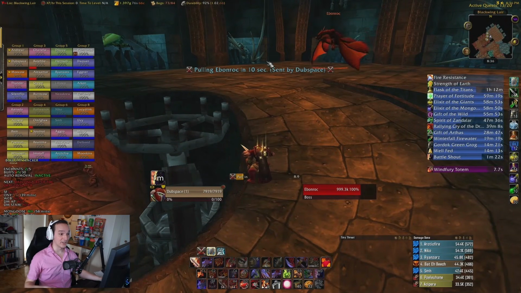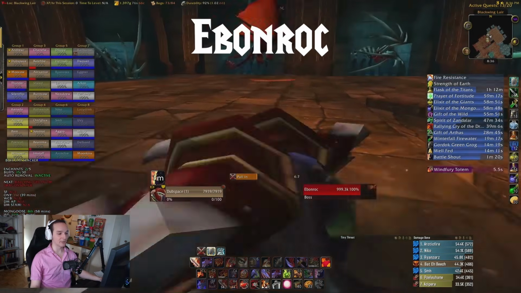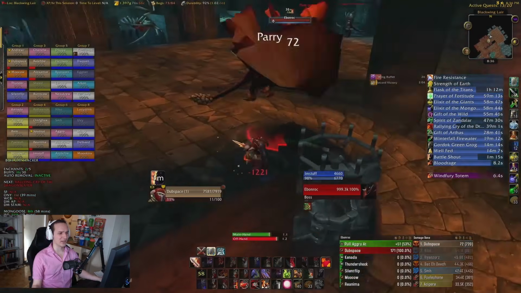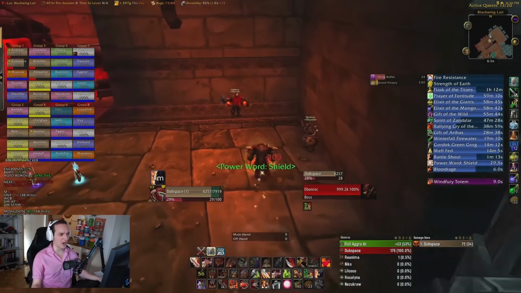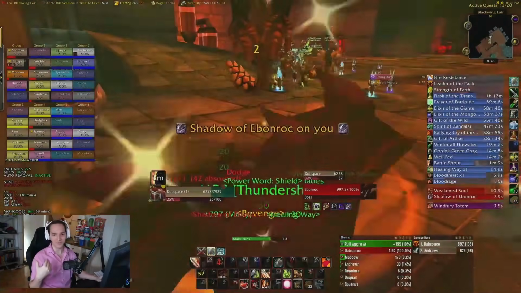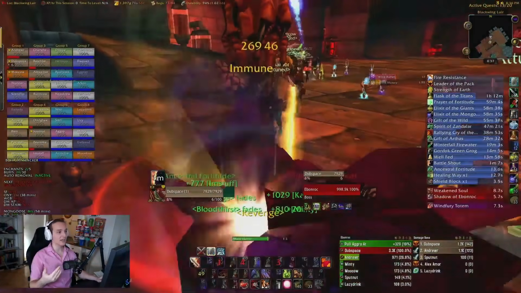Now, for the next Drake, this is Ebonroc. Ebonroc is just all about tank communication. You need to work with the 2 off tanks that you have positioned on the sides. Try to position yourself, if you're the person pulling, into the corner.